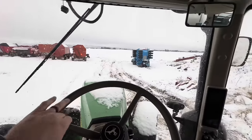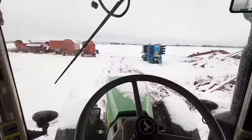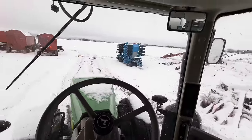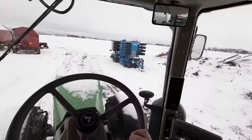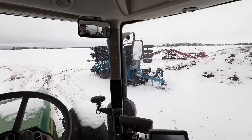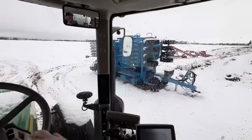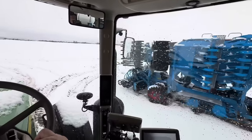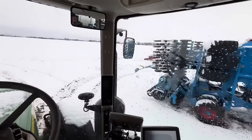Now we just got to run the gauntlet through all the equipment. There's the new Lemken grain drill — it has not actually been hooked to a tractor yet. I'm going to get the 8370RT hooked up so we can get ready to plant grain, maybe in a month and a half or so.